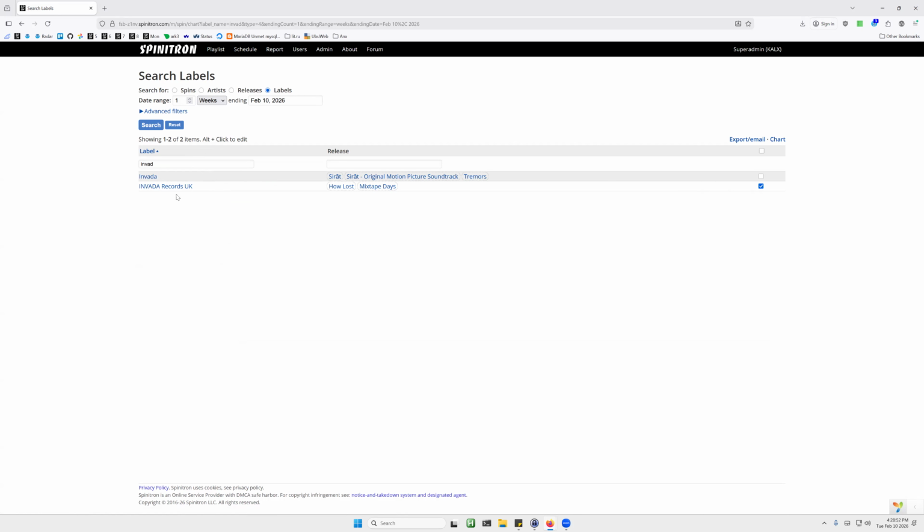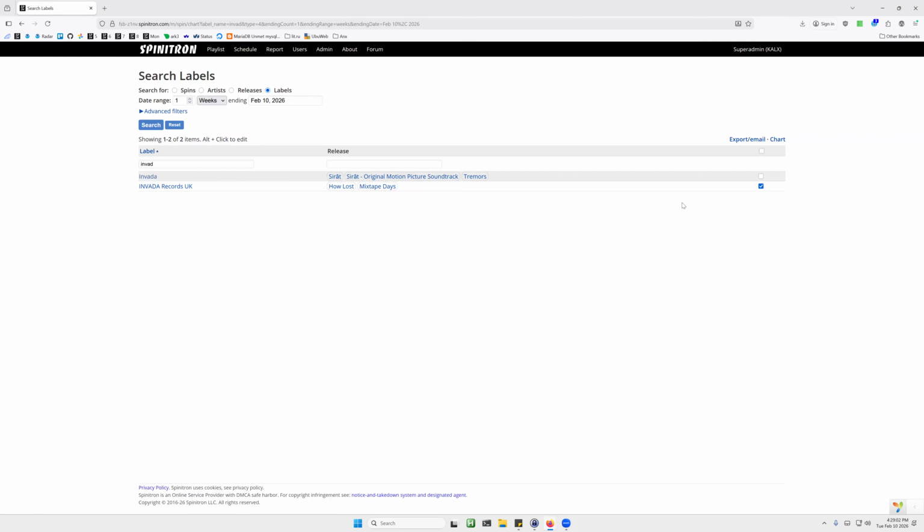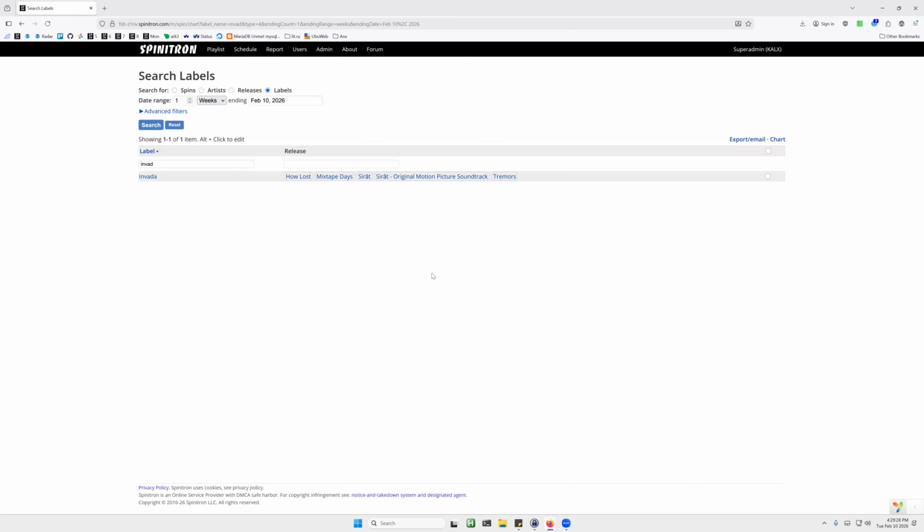See, I've got Invader Records row checked, and I'll do that again, so we'll do it slowly. I've got the row Invader Records UK checked, and then I control click on the name Invader here, because you want to change it to that. That's the one I'm choosing, and I want to copy that to all the rows that are checked. So copy the label name Invader to this one item. Yes, please. And now that's been combined.